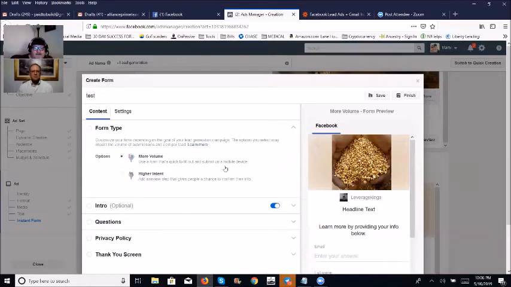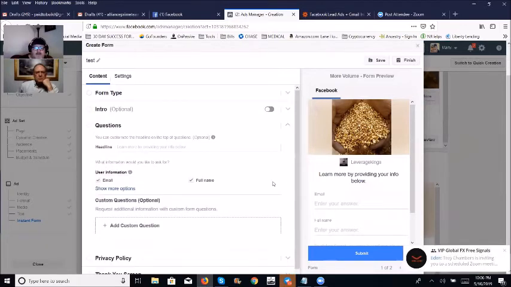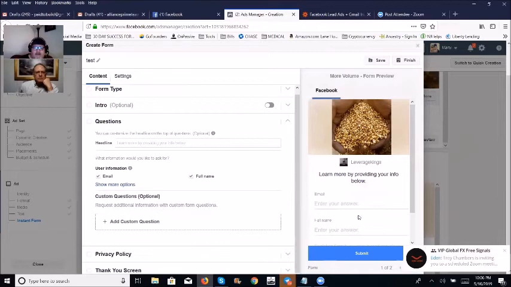Okay, this is very simple, this part here. A lot of people get all technical, and you don't need to. Intro, shut it off. You don't have to do it. Questions. Here's what they're going to see. When they're getting ready to log out, it's going to look just like this. When they're leaving Facebook, this is what they're going to see. Learn more by providing your info below. Now, I want you to check this out. See the email?